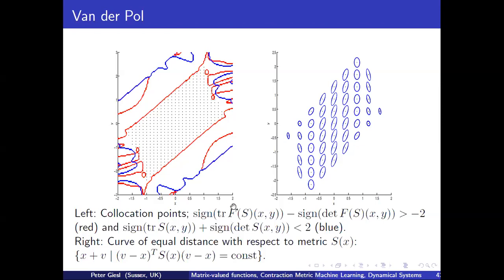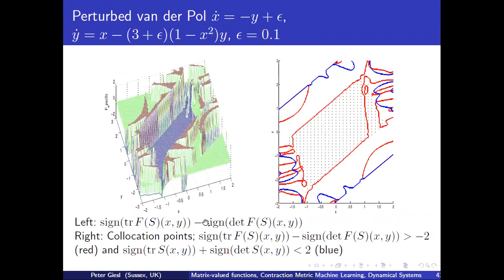The only thing that has changed is F, because this F depends on the small f, our right-hand side, and that has changed now. So what we see here is that the blue lines haven't changed. The red lines have changed. That's the corresponding picture here. And you can now see that there are areas like these ones where there are collocation points, but f of S is not negative. That's because the collocation points satisfy a different equation than what we're checking here.